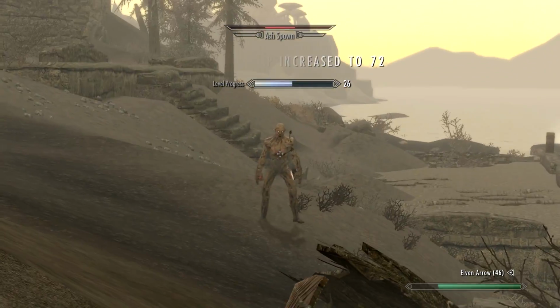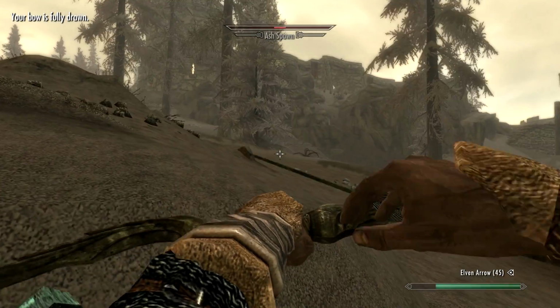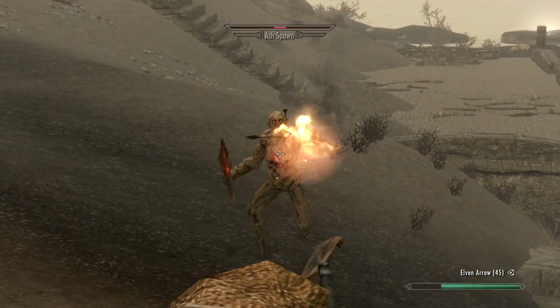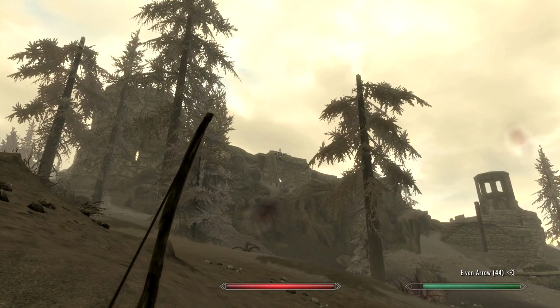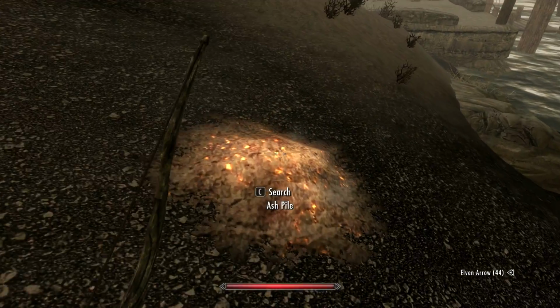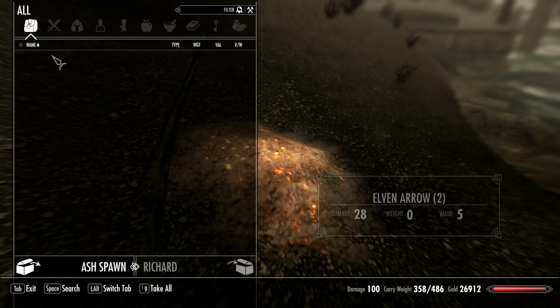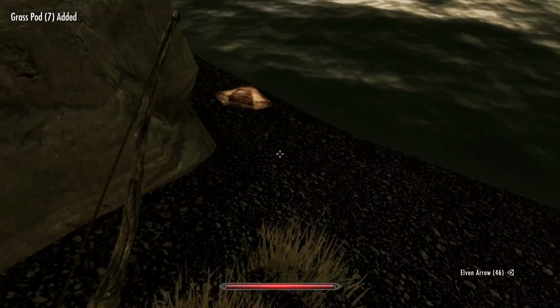Oh, my marksmanship is really beginning to get up there, isn't it? So what was that I saw up there? Was that another ash zombie? It is! They're ash zombies! So this Imperial General person is using ash zombies? Really? Oh, hello.